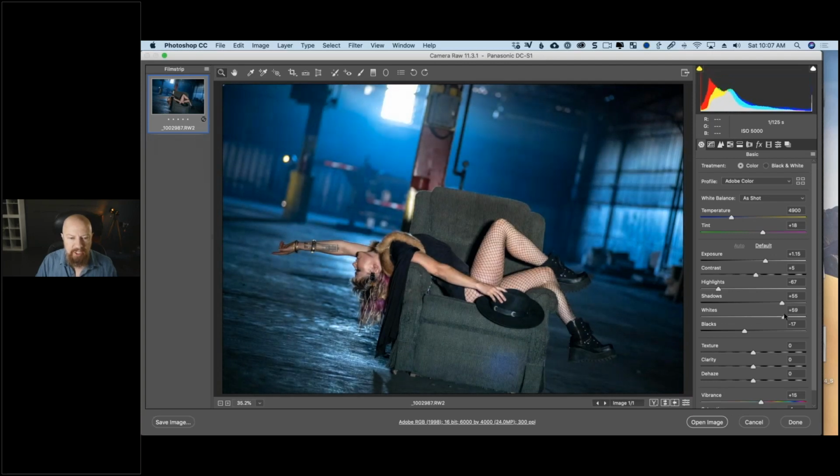And you can see that it is bringing the brightest parts up quite nicely. I think I might even bring my blacks down a little bit, just adding a little bit of contrast in there. Looking at the photo overall, it's got great colors. I love the blue in the background. It was, of course, intentionally shot this way. She's looking great, maybe a little on the cool side, so I might be wanting to warm her up a little bit.